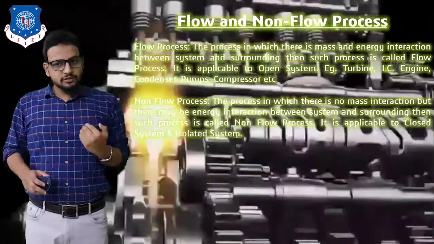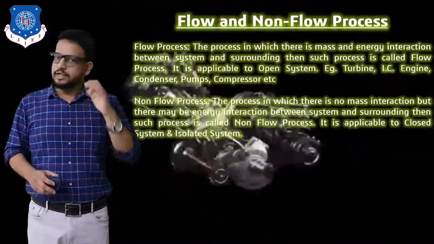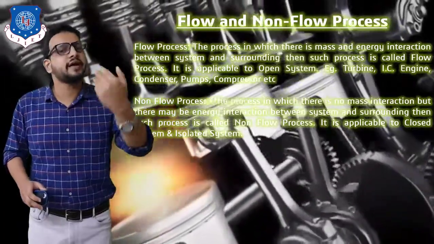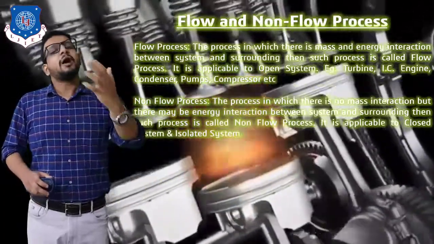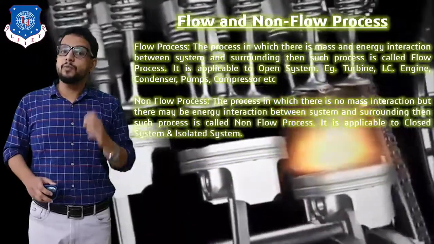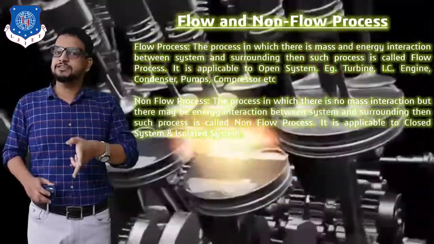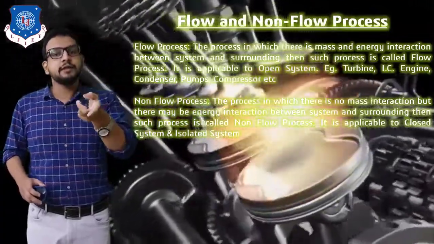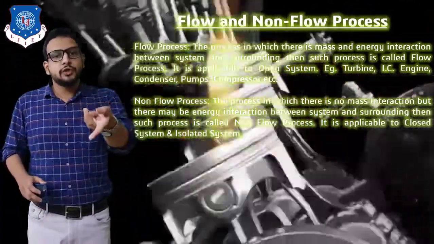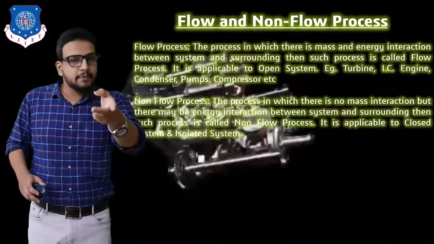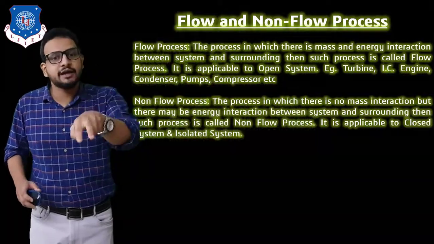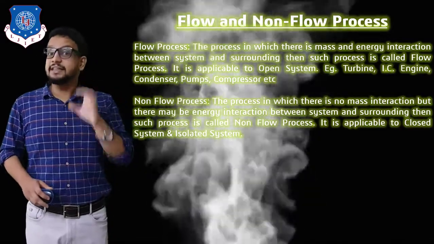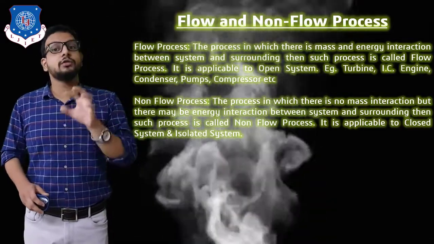Again, we know the definition of a closed system. The system in which there would be no mass transfer, but it allows energy transfer or heat transfer across a system boundary. Whereas the isolated system is the one in which there is neither mass transfer nor energy transfer. For that reason, I have written "may be or may not be". If there is heat transfer, it is applicable to a closed system, and when there is no heat transfer, then it is applicable to our isolated system. So basically in this chapter, we are going to focus on non-flow process.